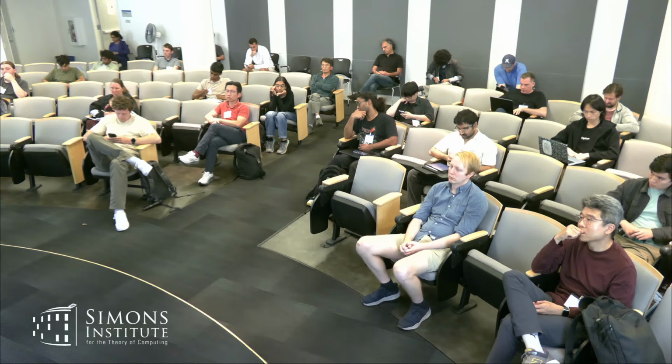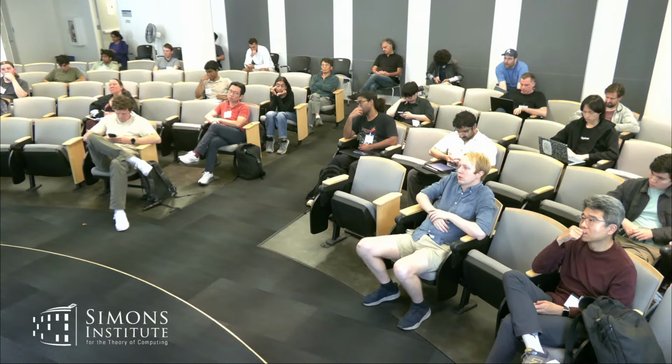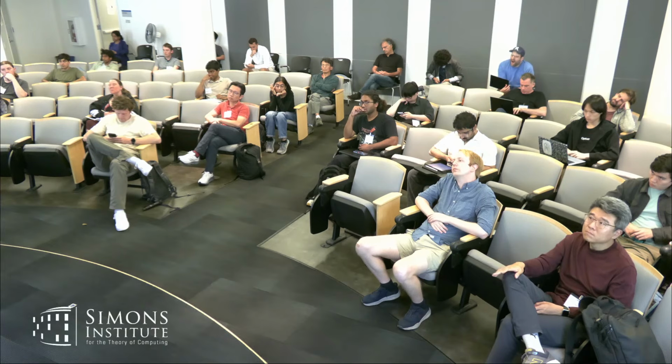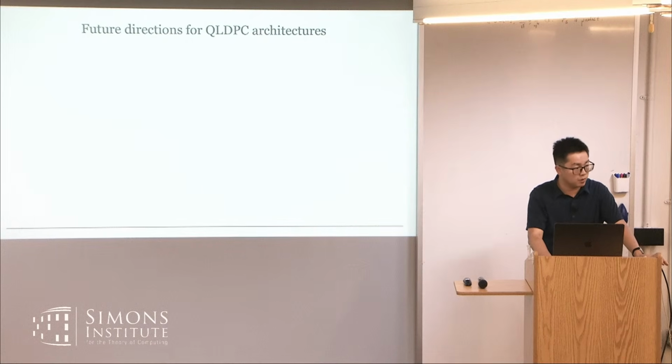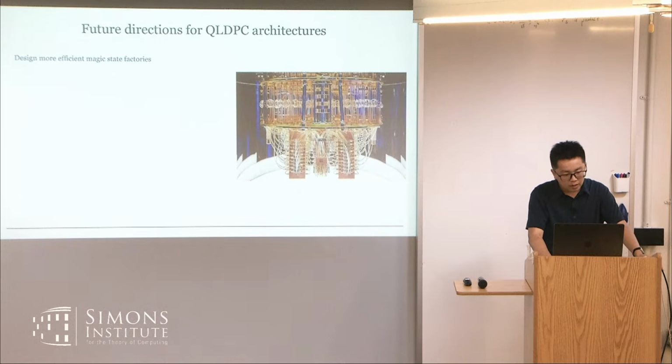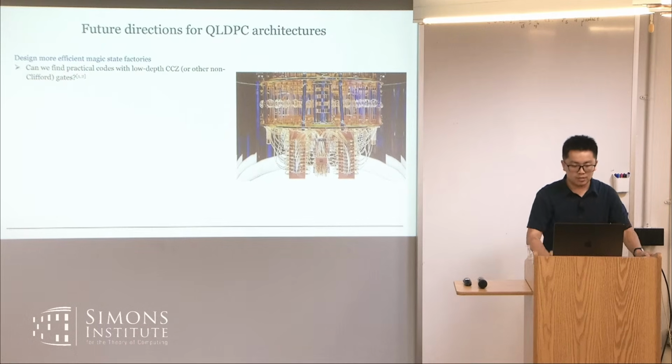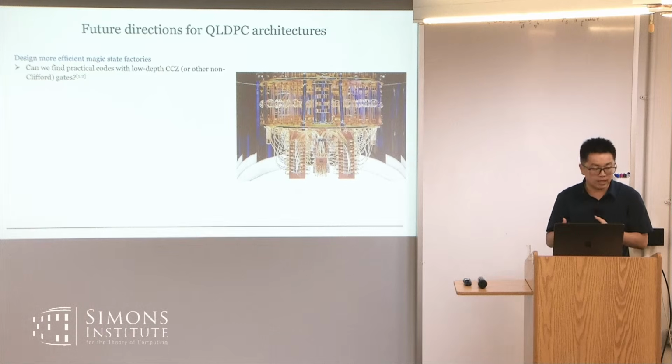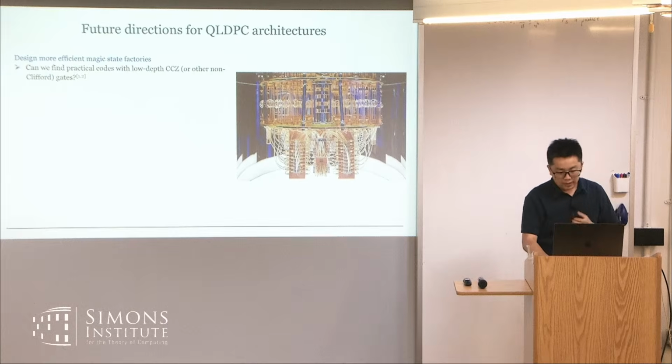Great. So yeah, onto the QEC problems. I'm going to list a couple problems that I personally found most exciting. And yeah, I think these are some good future directions for us to think about in terms of LDPC architecture. So the first one is obviously more efficient magic state factories at a reasonable cost. One way to do this is to find practical codes with low depth CCZ gates. I think we have some very good local experts here. But there's been some recent work on that. I think if this can be worked out, that would be really exciting.